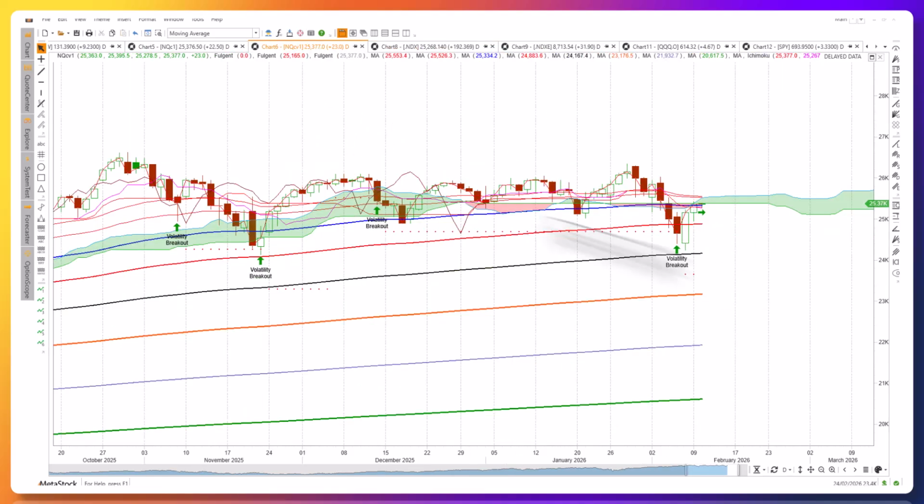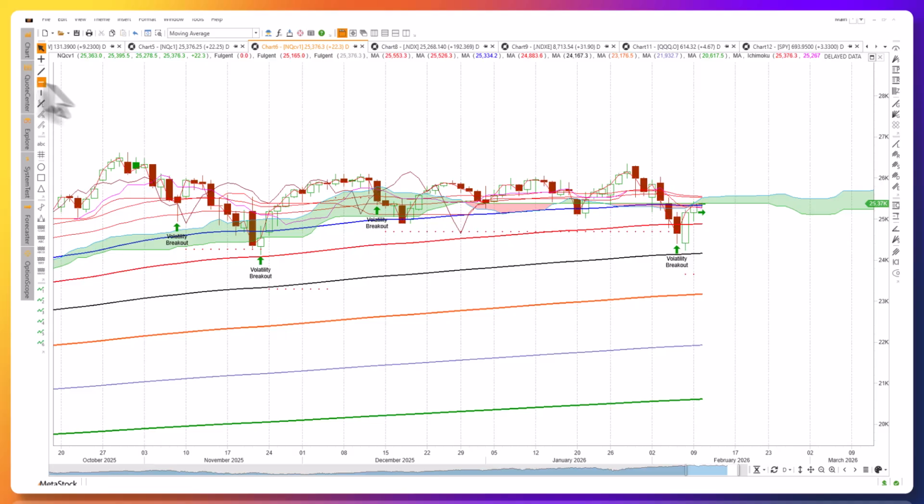Turning to the NASDAQ 100 futures contract, NQCV1 on the Metastock platform and the Icon platform. Stuck here below the cloud, fighting that resistance zone. We need to see a clear breakout past that bottom end cloud chart resistance zone for this chart to turn bullish. So far we've had a rebound there. We've also had an AI generated volatility breakout signal. Now we need to break through that cloud chart resistance, the bottom end of the cloud there, as well as the top end of the cloud, and also those key moving averages there to the upside.